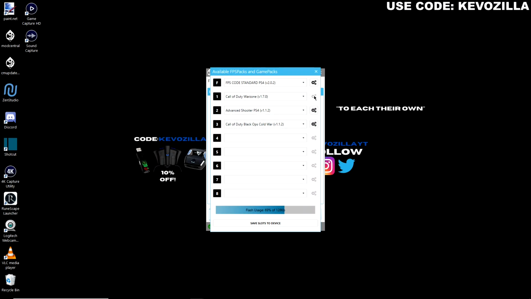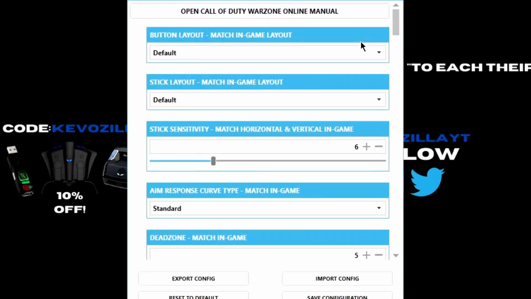Call of Duty Warzone game pack. Now, these are all my settings. You already know, match all your settings. All my videos where I get my values are for my settings. It's for a 6.6. I play at a 6.6. So if you play at a 7.7 or even 5.5, that might sound like nothing, going one up or one down, but it does make a difference. Your recoil will be slightly off.